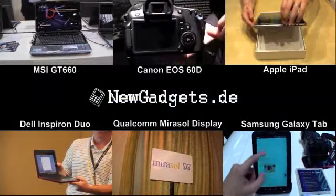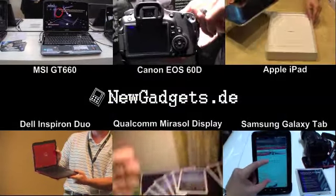So that was my walkthrough of the new Archos 70 internet tablet.